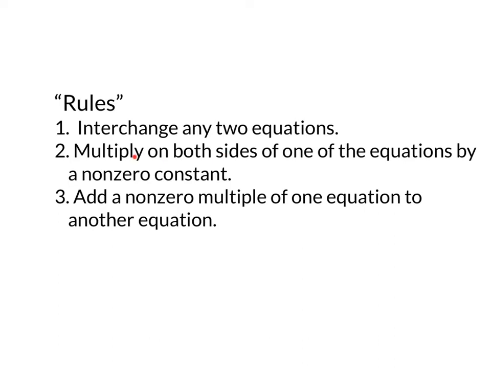Number 2, you can multiply an equation by anything you want to as long as you multiply both sides by not a 0. Number 3, you can multiply an equation by something and add it to another equation to make something go away. You can do eliminations, is what it's saying. We're going to do like 3 eliminations in one problem to make it work.